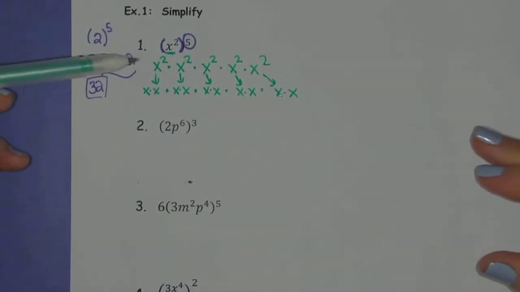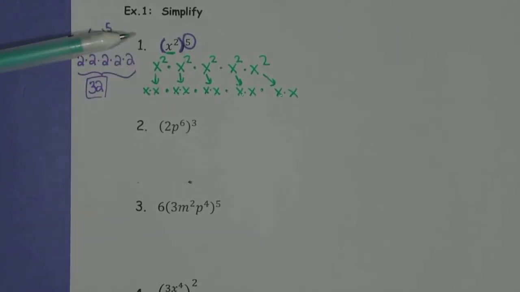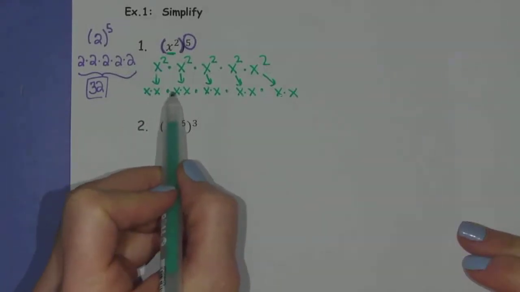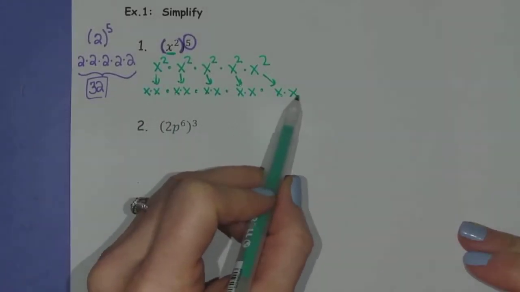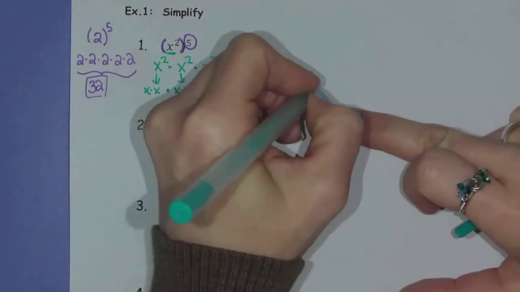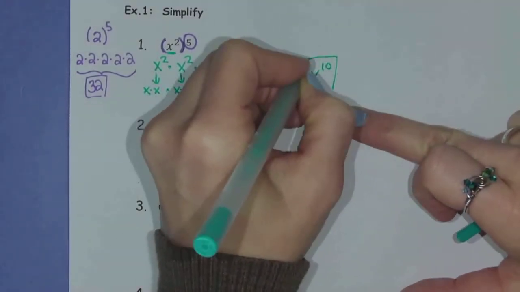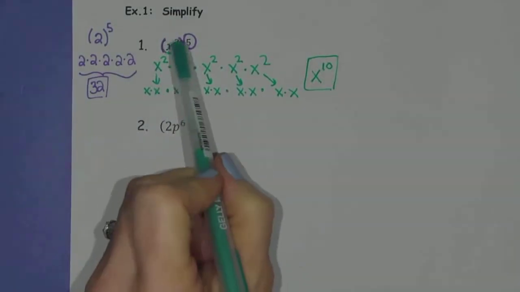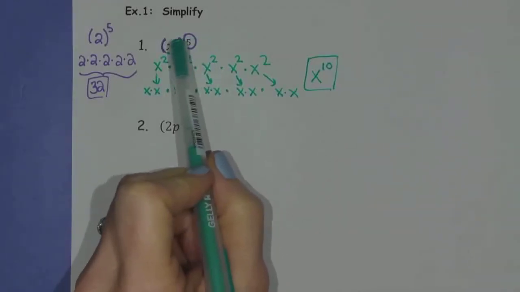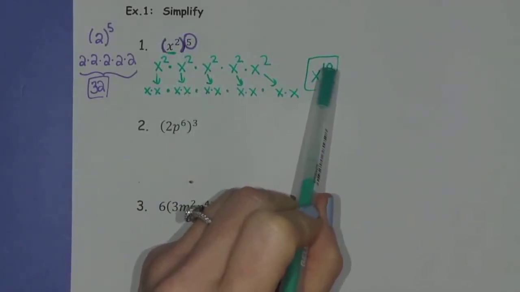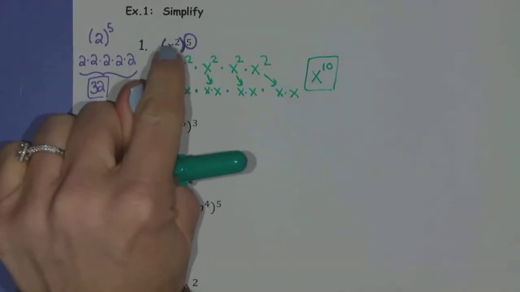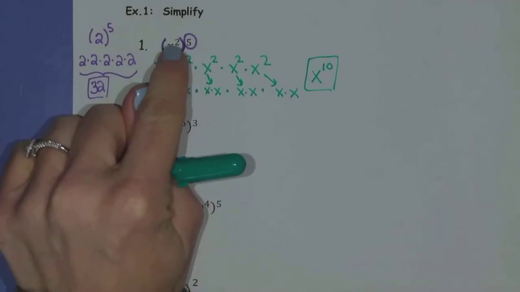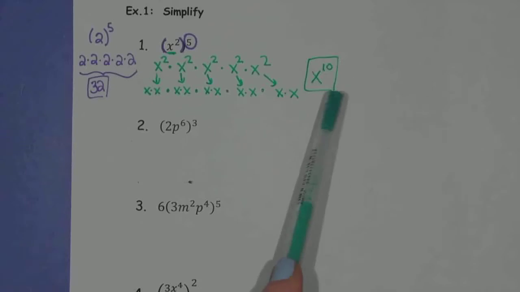So remember my philosophy, break it down to build it back up. Let's count now our final number of x's. We've got 1, 2, 3, 4, 5, 6, 7, 8, 9, 10. My final answer to this problem is x raised to the 10th power. Okay, so here's the shortcut. What's 2 times 5? Well, 2 times 5 is, bingo, 10. And when you're doing that shortcut, what you're kind of thinking is, I've got 2 x's 5 times over. So if you've got 2 x's 5 times over, that makes a total of 10.